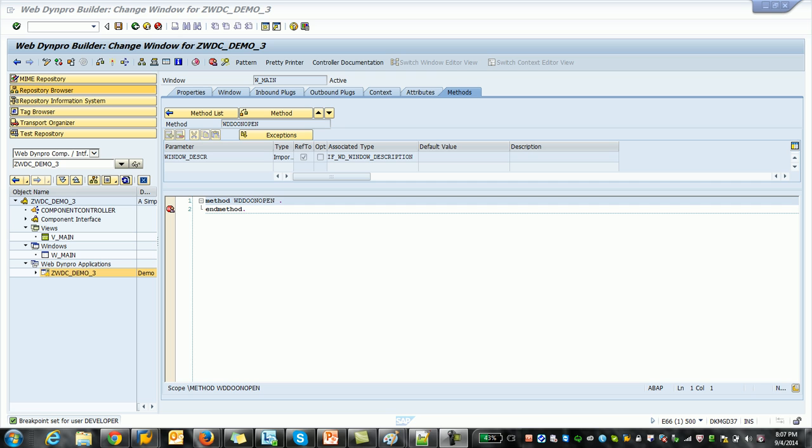So to control the flow of execution, SAP has created a predefined set of methods in each and every controller. These methods are called hookup methods. It is to control the flow of the application, like this is what happens after this step. These hookup methods are called at a predefined point of time by SAP, by the WD tool.